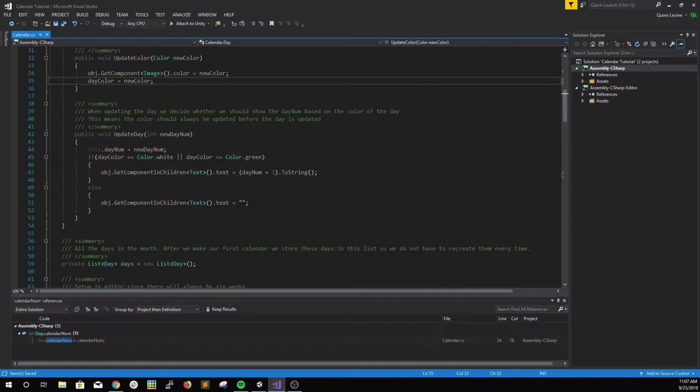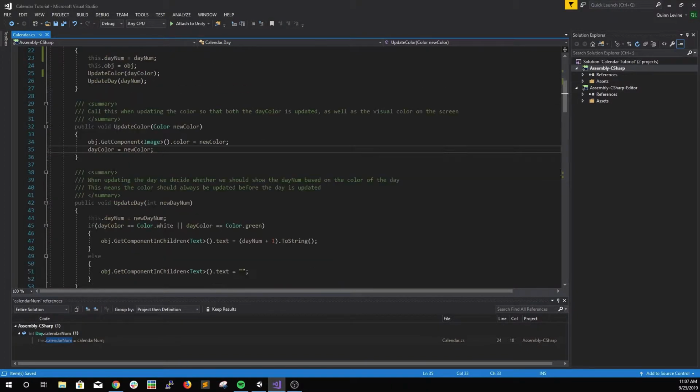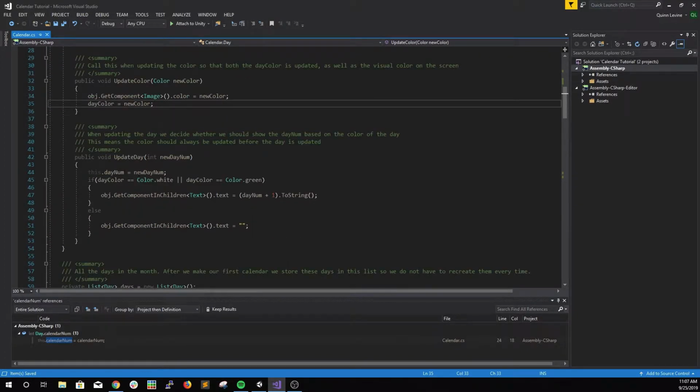Let's look at update day now. So it takes in a new day. We set this class, this object's day number to the new day number. We check to see if the day color is white or green. If it is either of those two, then we're going to change the string to be that day number.